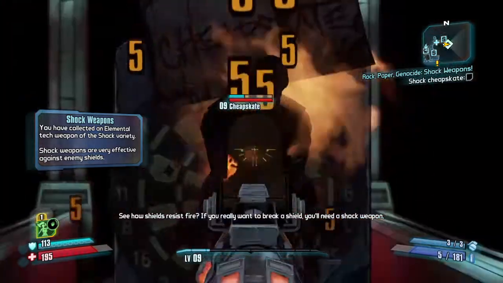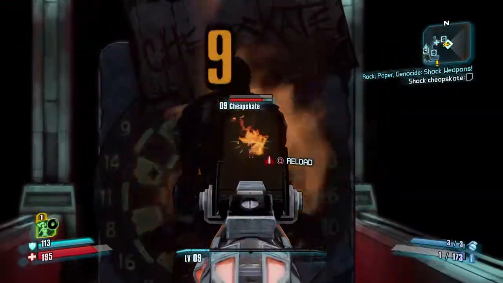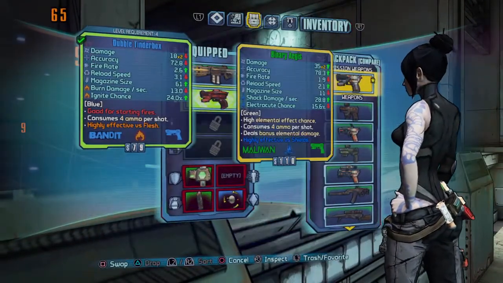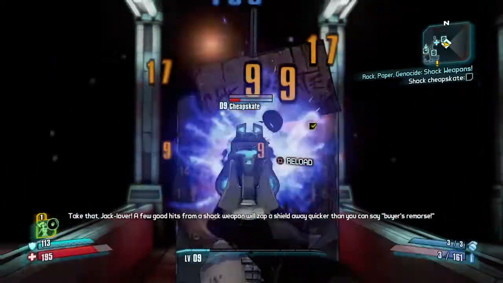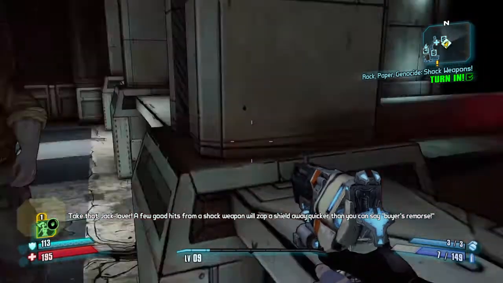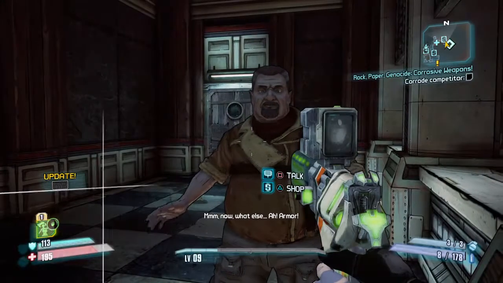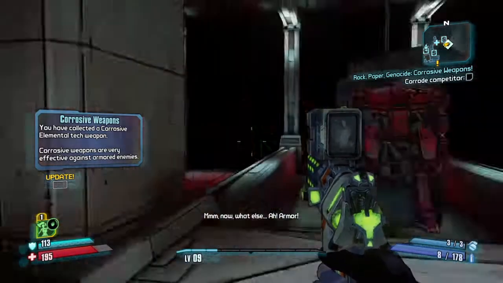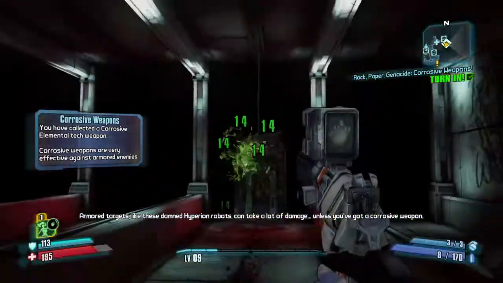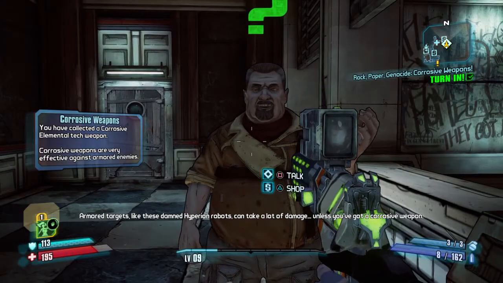If you really want to break a shield, you'll need a shock weapon. Take that, Jack lover! A few good hits from a shock weapon will zap a shield away quicker than you can say, buyers. Now what else? Armor. Armored targets like these damned Hyperion robots can take a lot of damage. Unless you've got a corrosive weapon.